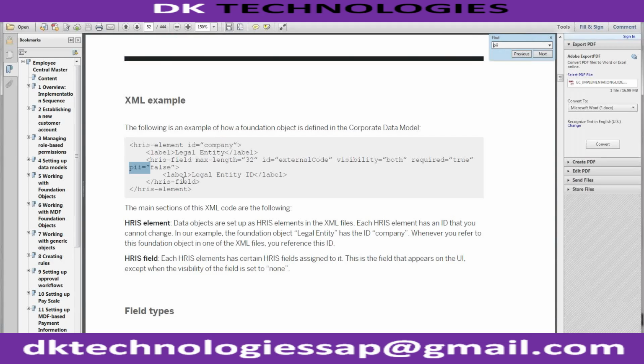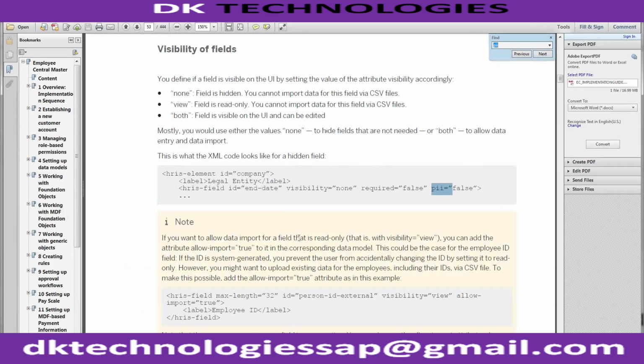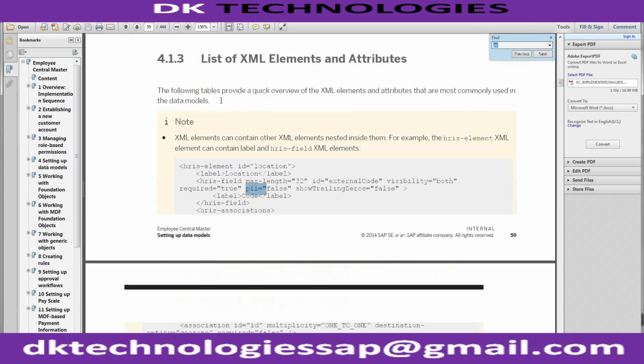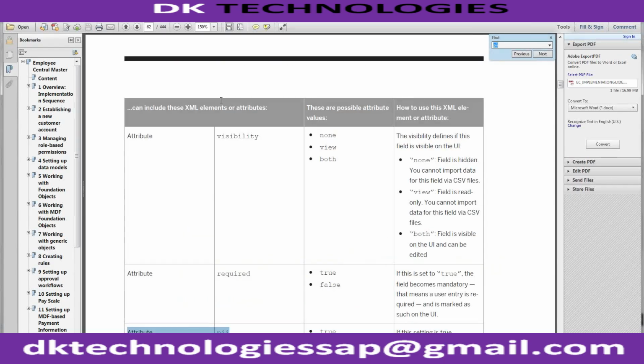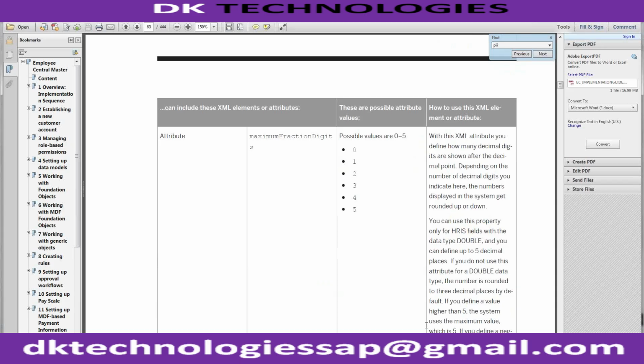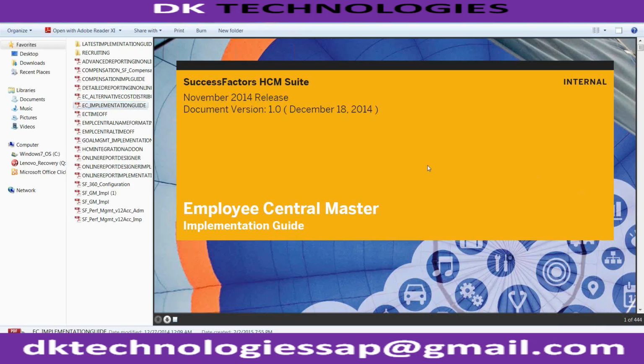Yeah, you can see here, they are giving an example in the Employee Central. Yes, it is a part of your Employee Central. That is the reason I told you that you are going to work extensively on the XML files in your Employee Central system. Here also you can see the visibility of the fields. They are not explaining things straight away, but they are using a couple of examples. You can see here true or false, the attribute PII, which is going to carry true or false. Yeah, this is your reference. Employee Central is where we are going to work extensively on the data models, guys.